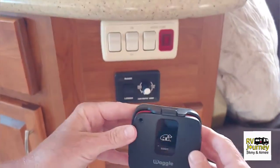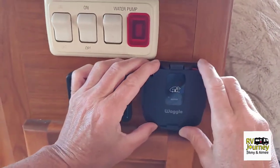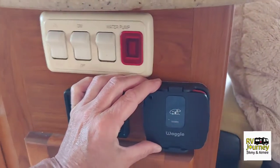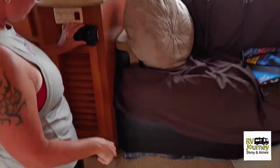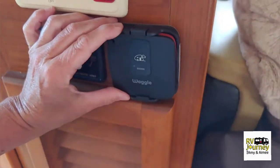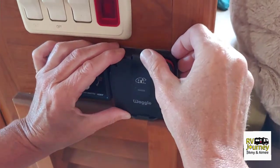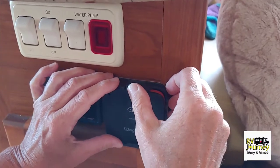If you look, we're going to install this right here. This is about halfway in the middle of the height of the motorhome. Ceiling's about 4 or 5 feet up, floor's about 3 feet down. We're putting it in the middle, because this is about where the puppy dogs' heads are in the motorhome. Our dogs aren't that tall, just so you know. No, when they're laying down on the couches and stuff. We do not have Great Danes.